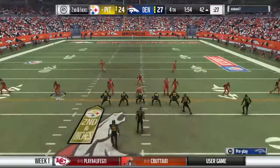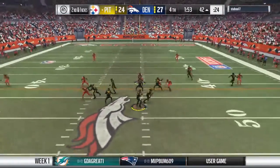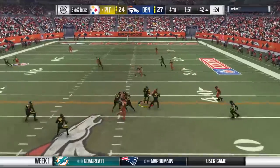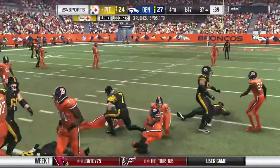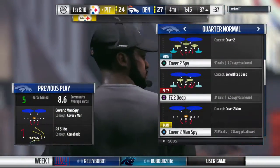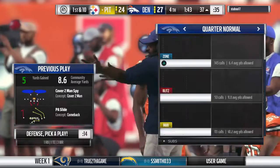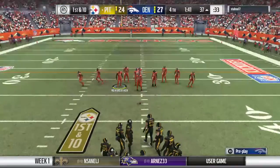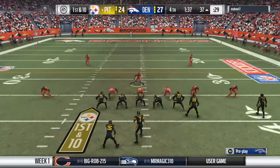And the D-line pinching together must be expecting the run. He'll look to throw. Stepping up, he's going to keep it. And he'll get it down on the play to the 37. At 5 yards on the play there, as the drive will continue. Offensively, they liked their situation, so they tried to take a shot downfield, but no one was open. So it was tuck it in run time, and he picks up a first down.